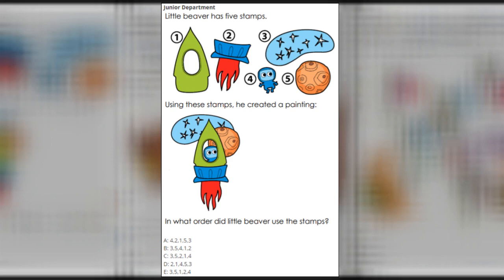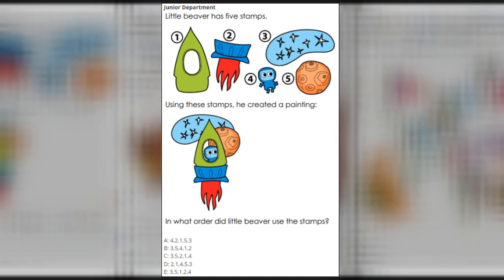Then we need to look. The only one which is overlapping on top of that and is not overlapping any others is the planet, which is number 5. So we start off with number 3 and number 5. Then we've got 3 left, which is 1, 2, and 4. As we can see, we've got the legs of the little alien man, and it looks like that is long enough to come under the little bottom part of the spaceship. So the spaceman, number 4, would have been next. So we've got 3, 5, and 4.